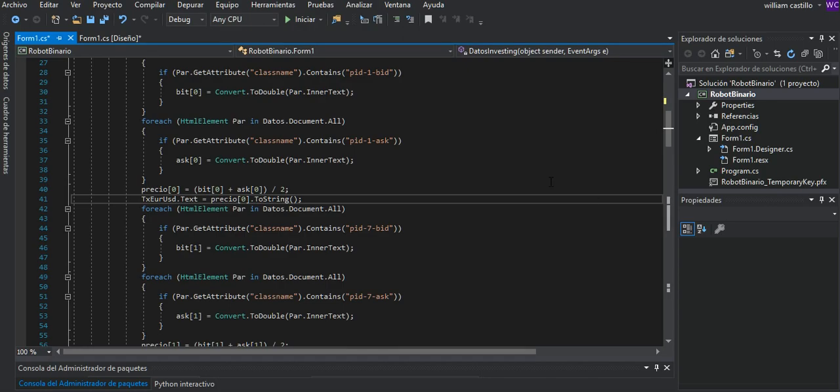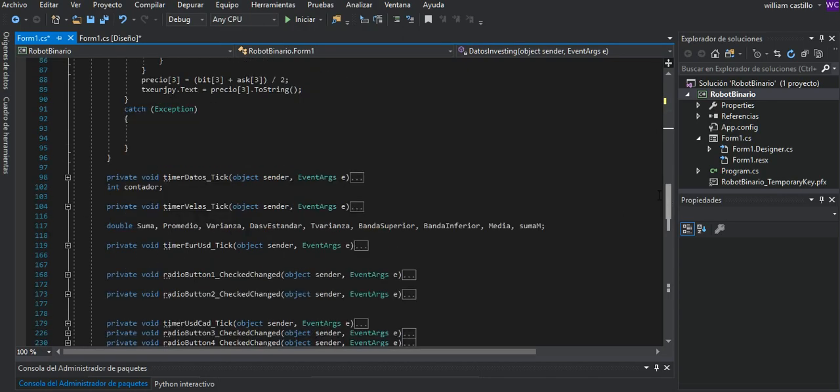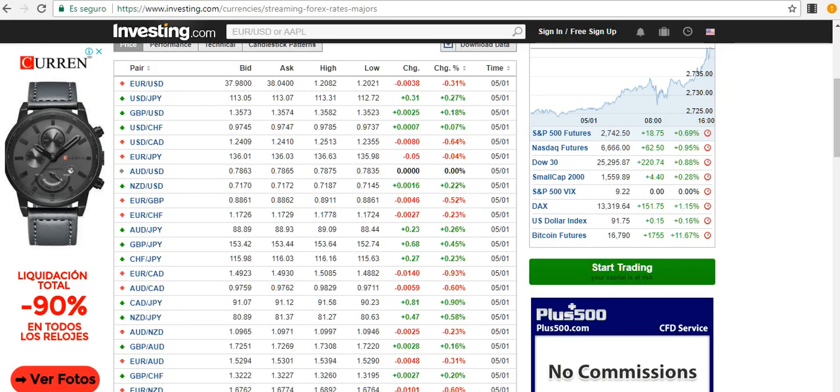We copy all this for the other asset. We search in Investing for your class name number.